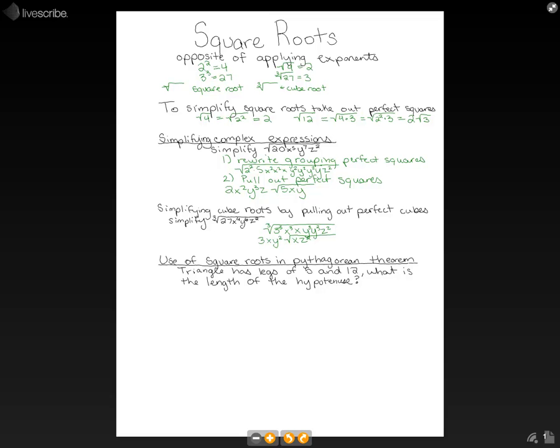We remember that that says with the right triangle, we have a squared plus b squared equals c squared. And that a, b, and c is going to refer to our sides of our triangle, where c is our hypotenuse, a is one leg, and b is our other leg.